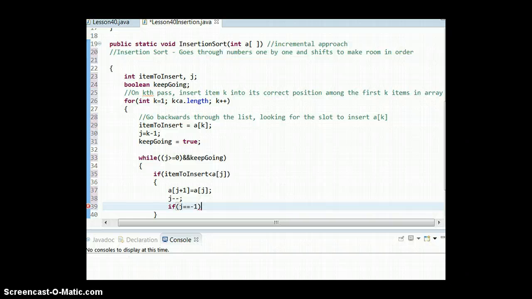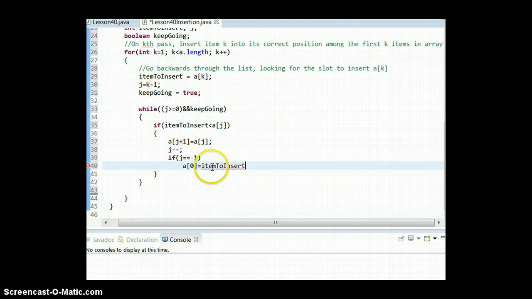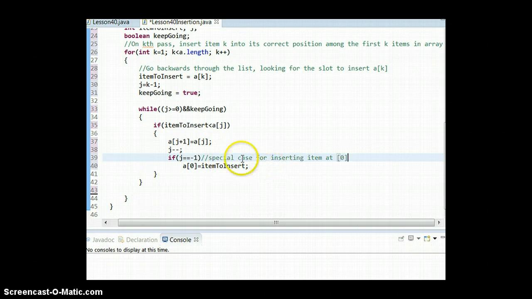So we're going to set a sub 0 to item to insert. That way, if the number is the lowest, it's going to go in the front. And then close that, because we're just going to do one line in here. And we're going to put a comment in here. This is just a special case for inserting an item at the 0 location.